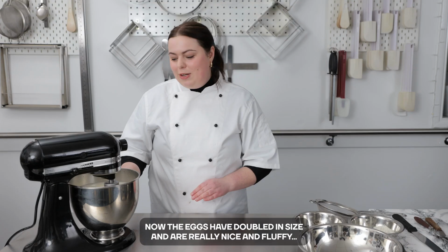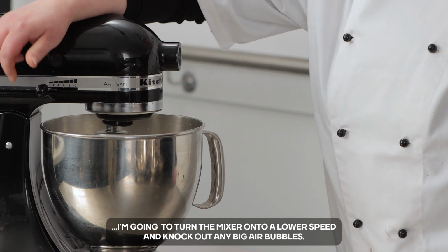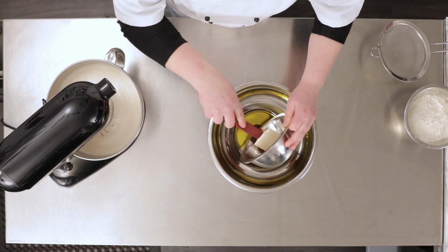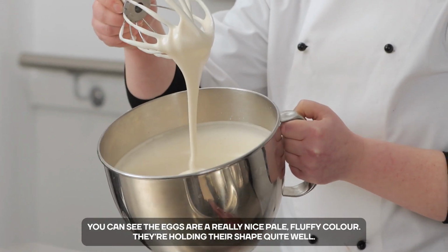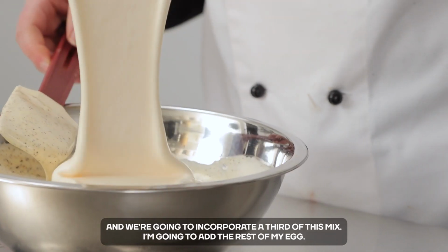Now the eggs have doubled in size and are really nice and fluffy, I'm going to turn the mixer onto a lower speed and knock out any big air bubbles. You can see the eggs are a really nice pale fluffy colour, they're holding their shape quite well, and we're going to incorporate a third of this mix. I'm going to add the rest of my egg.